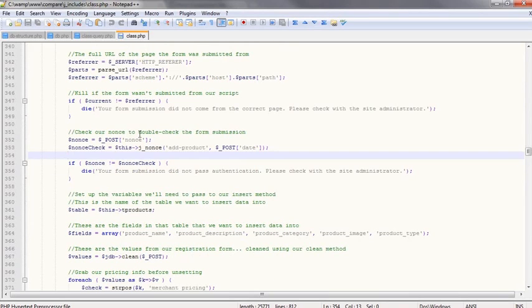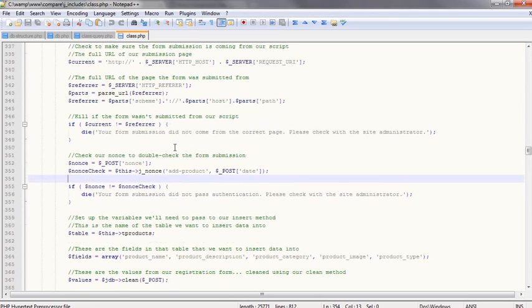Now again, I don't want you to get too far into the weeds with this. Don't get too caught up in exactly how this is done. The big thing here is to know that the first thing you do before you just put data into a database is you check things. You check the data to make sure it was submitted from where it was supposed to get submitted from. How you do that, that's where you get creative. Okay, that's where you start.